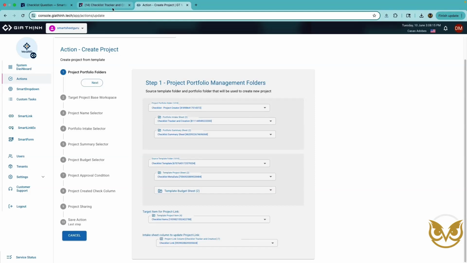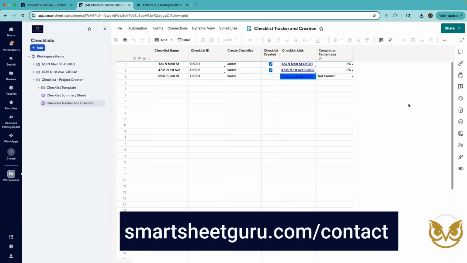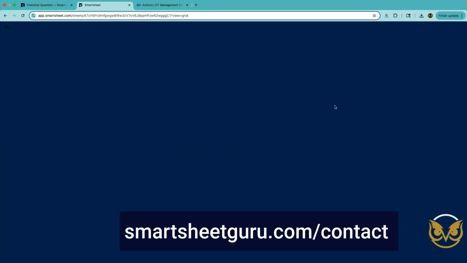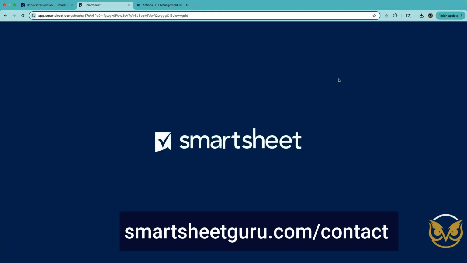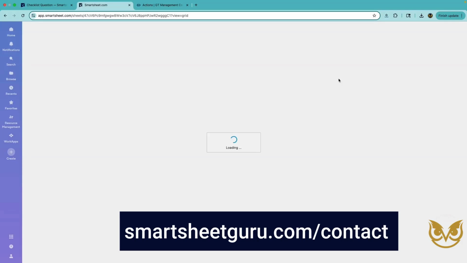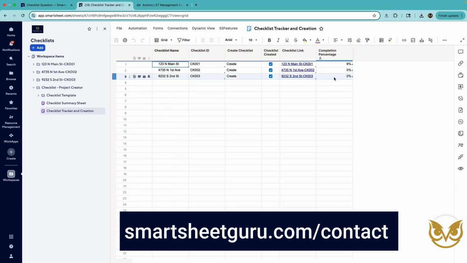We are going to just go ahead and wait for this tracker to create it. Okay, and so we see that some of these items are already starting to come in. Refresh this, let's see. There we go. WeGRID has indicated the checklist has been created. It's created a link. And after one more refresh, this cell link will update, and we will see that change to 0%, which makes sense because we have not completed anything.